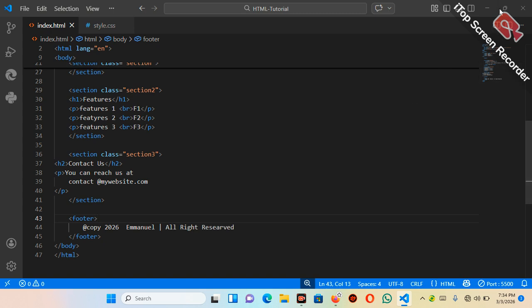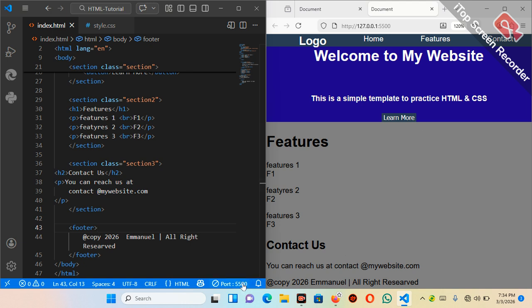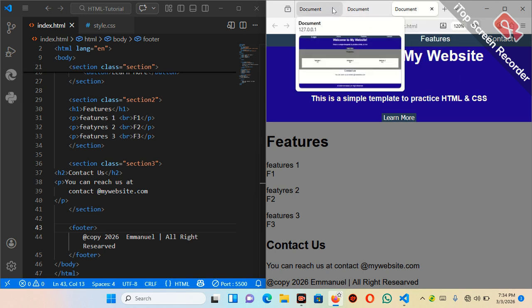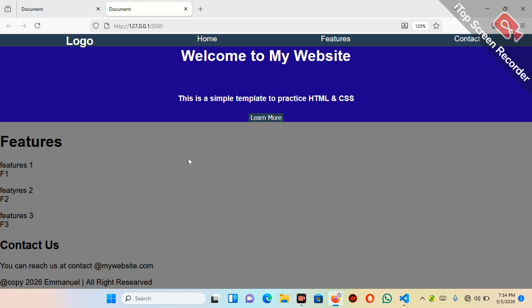Now let's see our results. These are our features: we have F1, F2, features one, feature two, contact us, our copy.